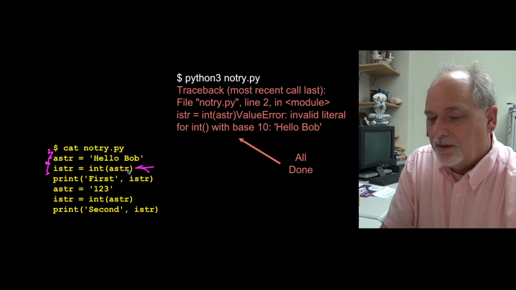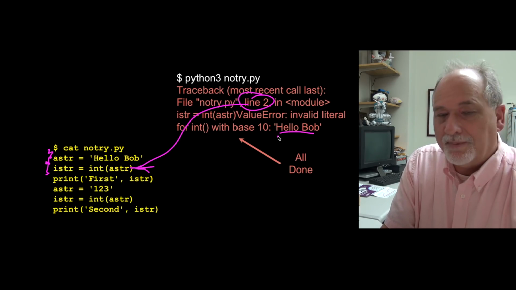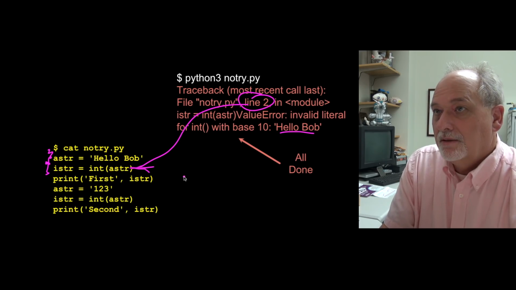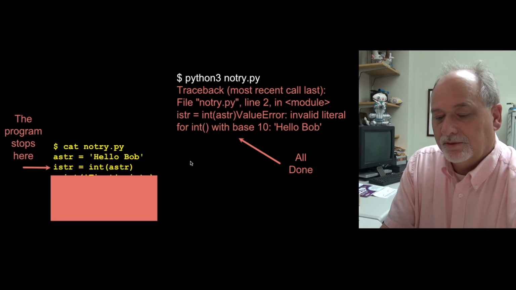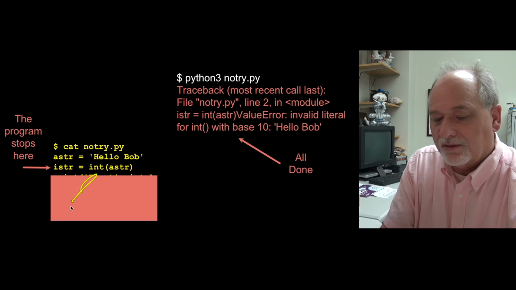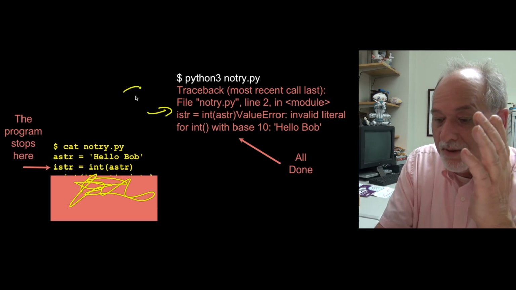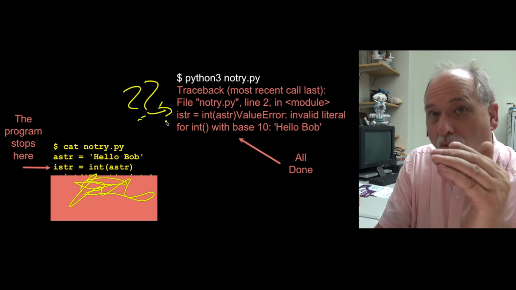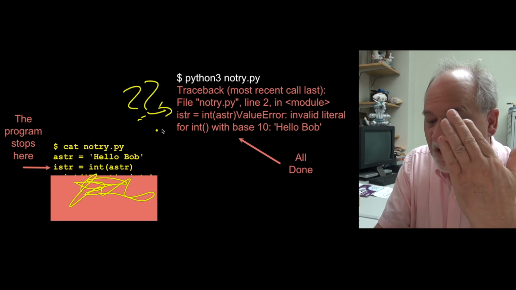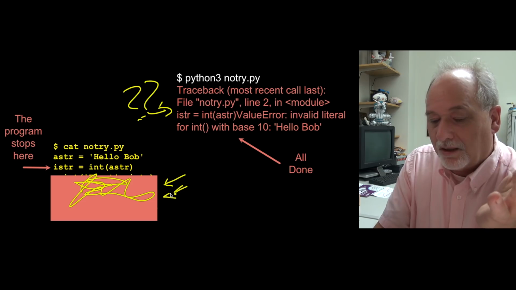Here we are. It says, oh, you blew up on line 2. That's great, and I'm not very happy with hello Bob. But the important thing is your program stops. These other lines don't exist. It doesn't go any further. Remember, the traceback is Python saying it's really confused and doesn't know what to do next, so Python is just going to be conservative and stop. So Python stops and your program stops. No matter how much error checking you put down here, it doesn't matter because it's gone.